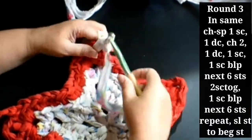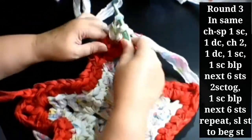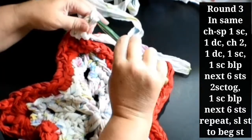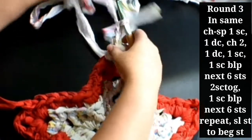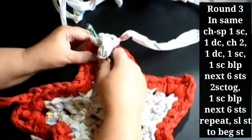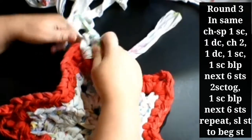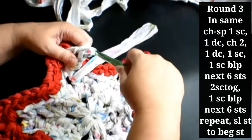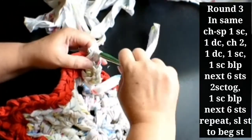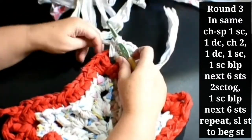Then I'm going to put in 1 double crochet. I'm going to chain 2. There's 1, 2. I'm going to put in a double crochet in the same chain space. Now 1 single crochet in the same chain space. 1 single crochet, back loop only, in the next 6 stitches.